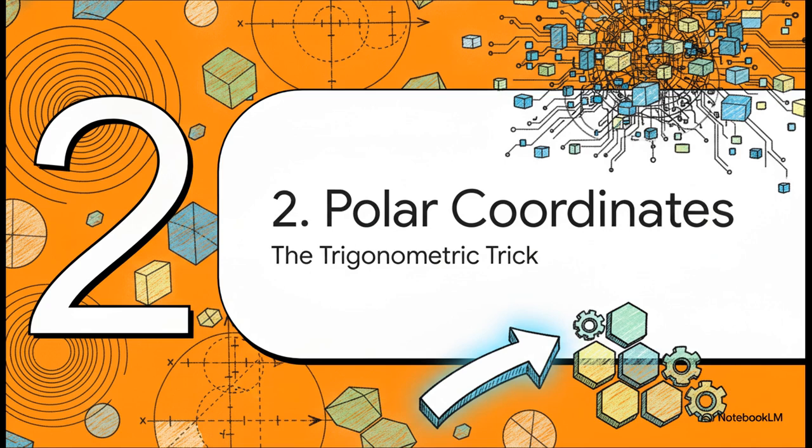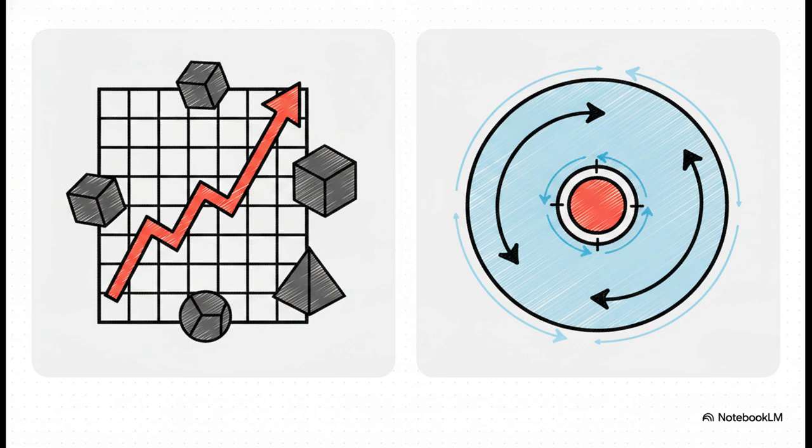Moving to part 2, swapping via polar coordinates, the trigonometric trick. Now, plotting these massive dimensions mathematically is a total nightmare, which brings us to a brilliant workaround. Traditional AMMs use standard Cartesian math, moving along a rigid x and y curve. But Cartesian math involves heavy division and square root calculations on chain. It's notoriously expensive and totally prone to rounding errors. Polar AMMs take a totally different approach. Systems like OrbSwap essentially treat the pool as a circle. They calculate trades by rotating around a focal point using polar coordinates and trigonometric angles. So converting one token to another isn't an algebraic headache anymore. It's simply treated as rotating an angle.